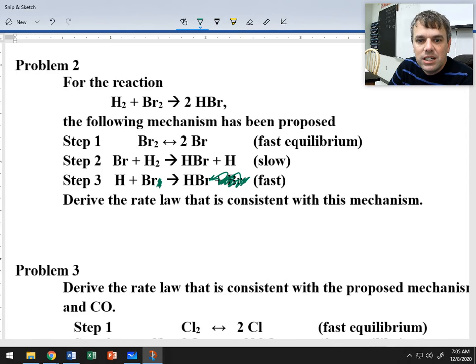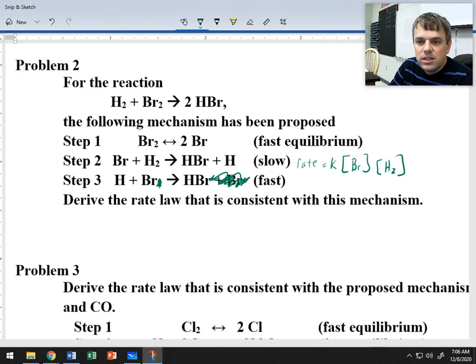But anyways, to find the rate law, we need to direct ourselves to the slow step where we can look at the coefficients to get the rate law, which would say that rate equals k times the concentration of Br times the concentration of H2. Now, this cannot be the rate law for the overall reaction because there's no Br, there's the bromine diatomic molecule instead. This reaction has an intermediate of Br. It also has an intermediate of H. We can't have an intermediate in our rate law.